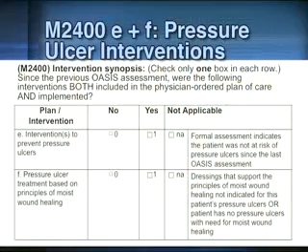Now, what about row E for pressure ulcers? Well, he was assessed but not at risk. All right, so that one is marked NA like the other ones in the M2400 because he was assessed but determined to be not at risk. Remember, NA is only an appropriate answer if you did a formal risk assessment. If you had done an informal assessment, it would be answered no. But you did a formal assessment, and that means rows E and F should be marked NA. Got it. Thanks for your help.